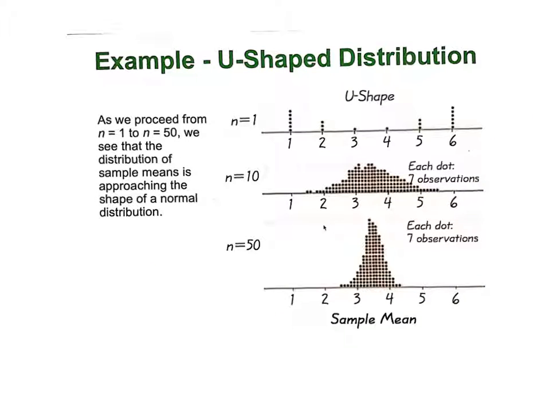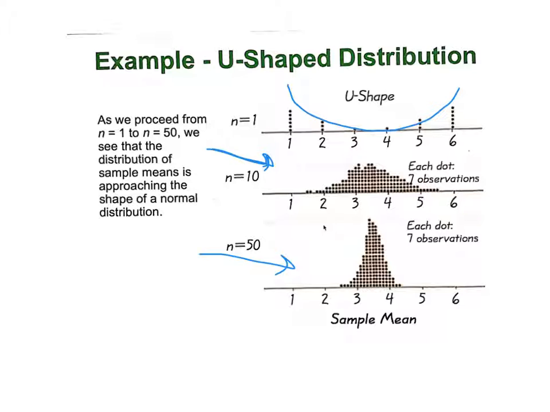And last of all, what if you get a U-shaped distribution? We have one sample here, and it's a U-shape. It's like an upside down bell curve or upside down normal distribution. But look what happens once you take 10 samples. Sample size of 10 instead of sample size of 1. When you take a sample size of 10, all of a sudden, look what's happened to that U-shape. Sample size 50, and remember, these are sample means. The means of the samples all of a sudden become very, very normal. So I'm trying to drill this into your head. The bigger your sample size, the more normal the sample means become.